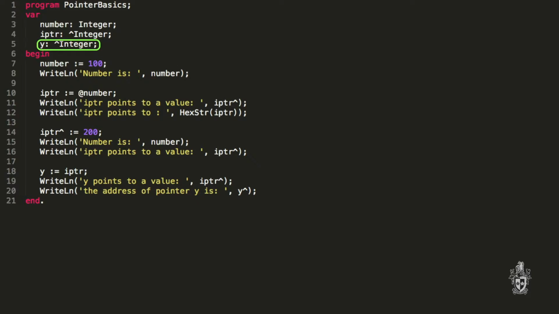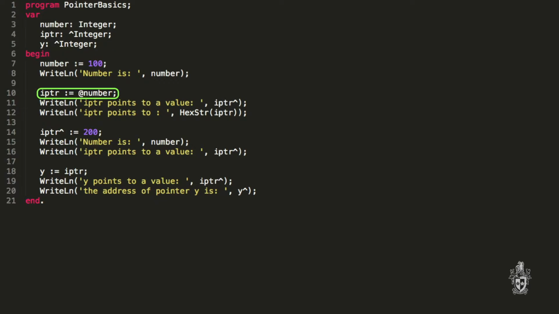When the program executes, we can assign 100 to number. That puts the value 100 in the number. When we print that out, we can read that value, and that reads back the actual value of that variable. Now, if we want to store a value inside the iptr pointer variable, it's going to have to be a pointer to an integer. So I can't put a number like 100 in there because that is an integer. I need to store the address of a number.